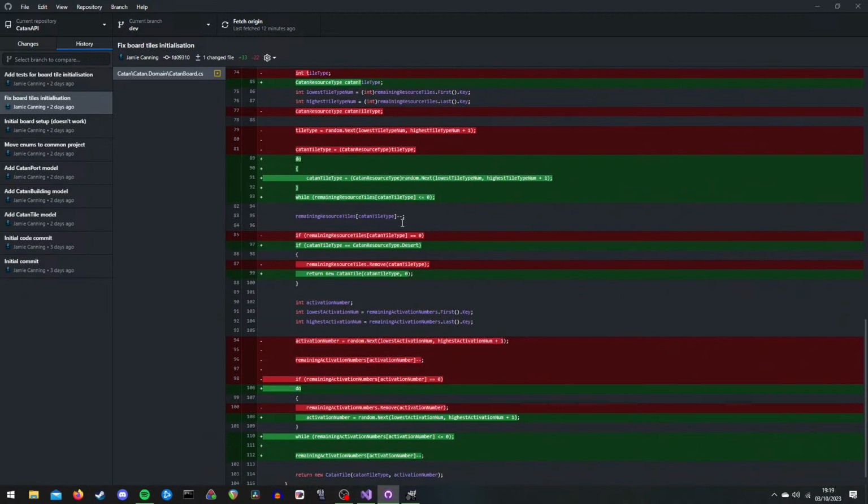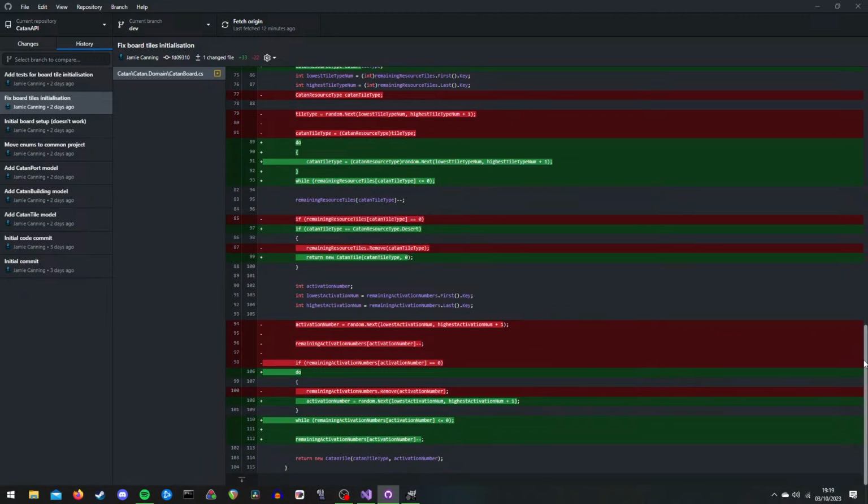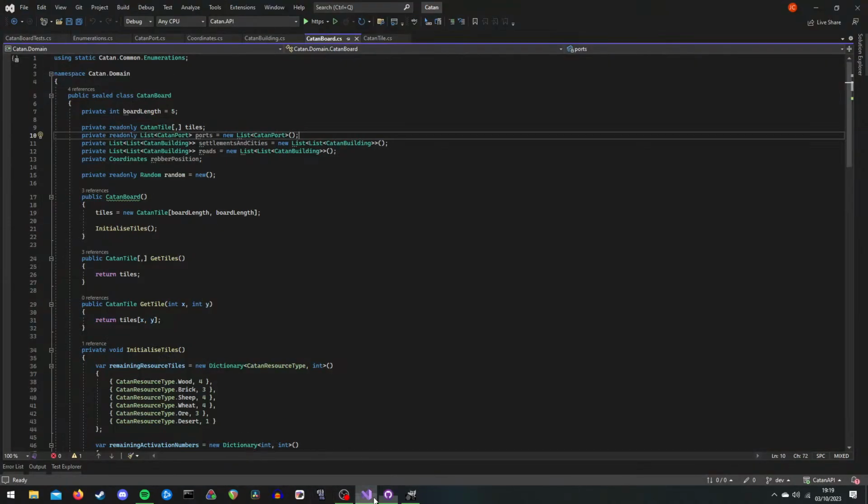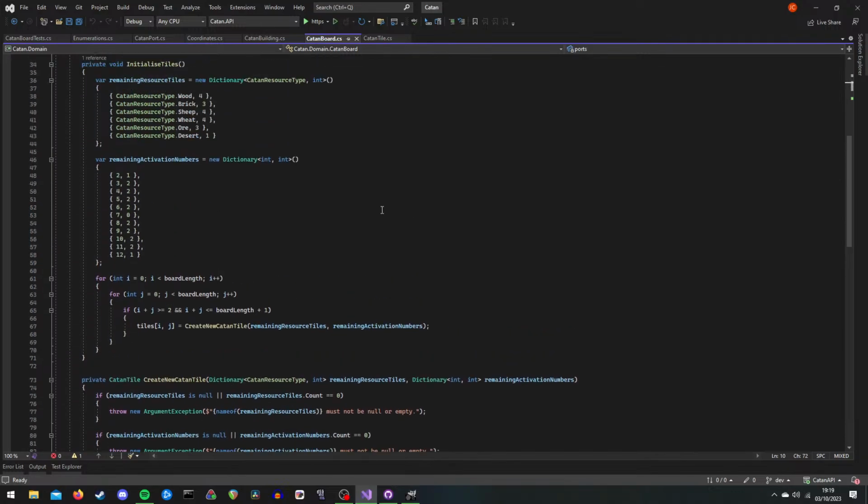You ever just stare and see red and green, but not what's actually being said? Yeah, me too. You can probably read through this yourself if you're truly interested, but actually, let me just look at the code. That'll be much clearer.